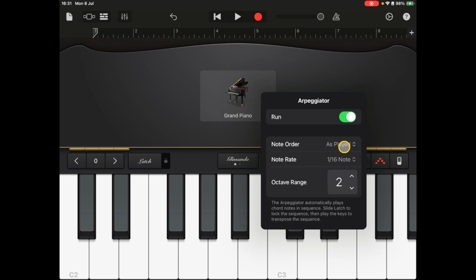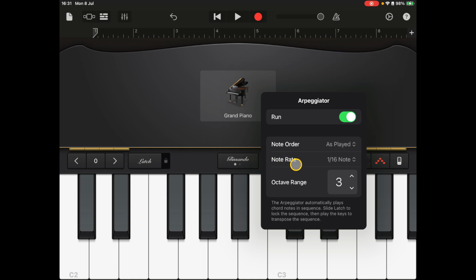Now it allows you to cycle up and down the octaves. So for example, if I was to play one note, which I can just do here, it'll cycle up 3 octaves using that one single note, which is G. But if I was to have more than one, if I was to have a full chord, it'll play those 3 notes cycling up 3 octaves as well.